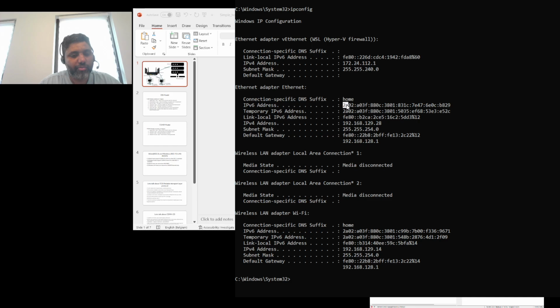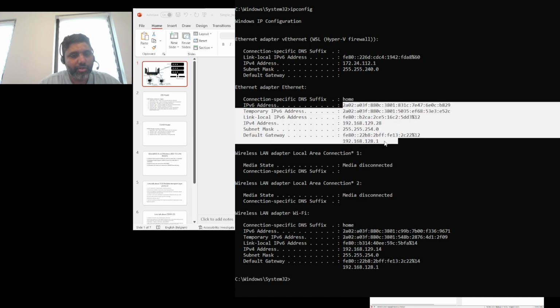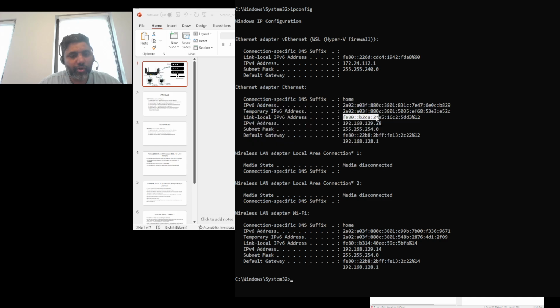All of these are obtained from the residential router, even the IPv6 address. Only the link local address is configured locally, so it's not obtained from the residential router.